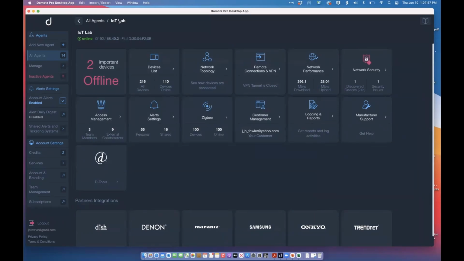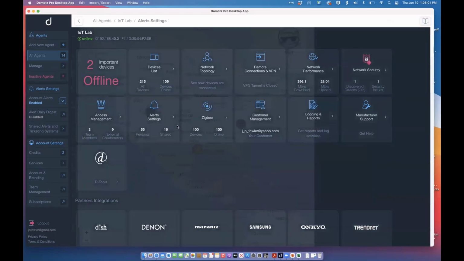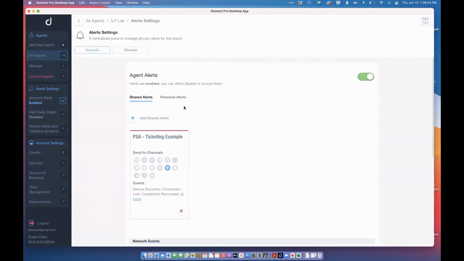Yeah. I mean, there's a lot of power here. I didn't go in and talk about all the details about how you can set up alerts. We talked about some, but going into ticketing system, I mean, this is just a powerful, powerful tool.